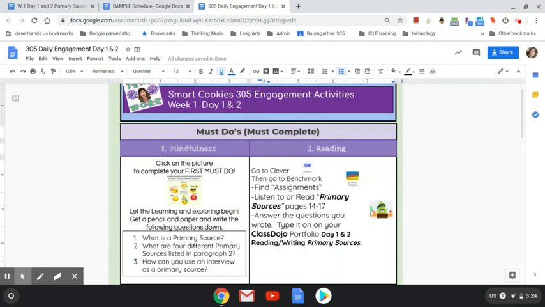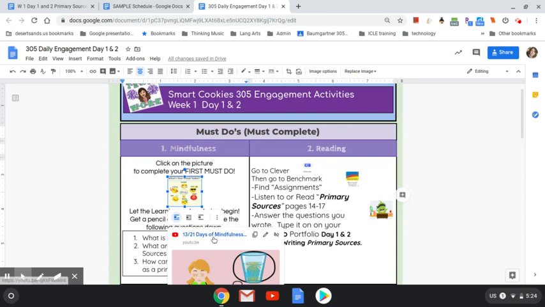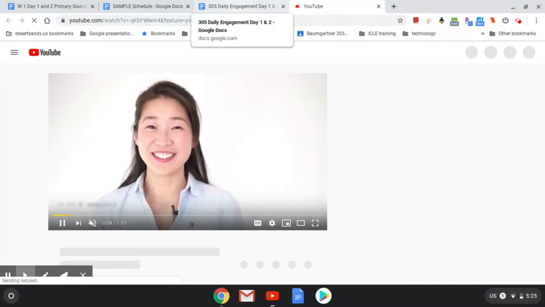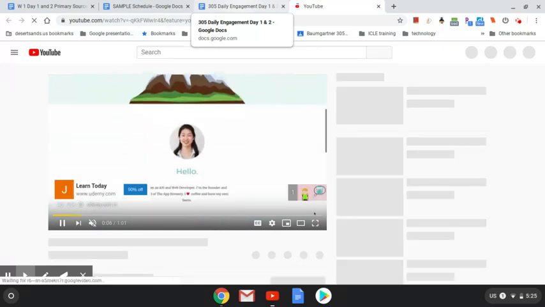If you don't know how to click and find an active link, this document will have many active links to different websites. So this is how you would do that. You'd click on the picture, then you'd click on the website that pops up, and it'll take you to a video, or it'll take you to that application or the website. So there you go. That's how you do that. And it's kind of like the website pops up in front of your hyperdoc, or the assignments page. So it's like putting one paper on top of the other.